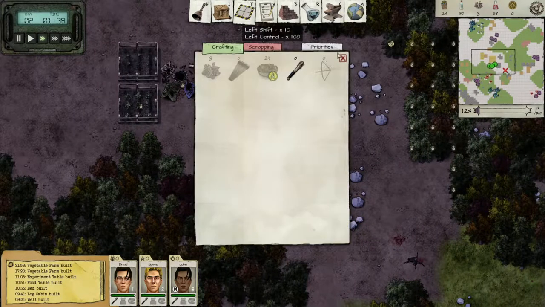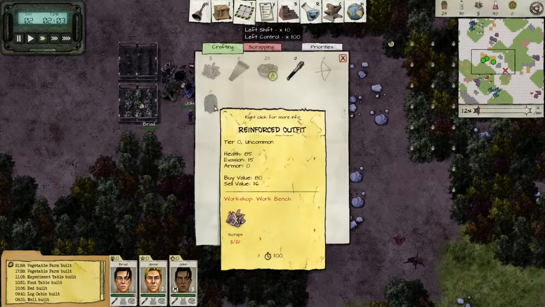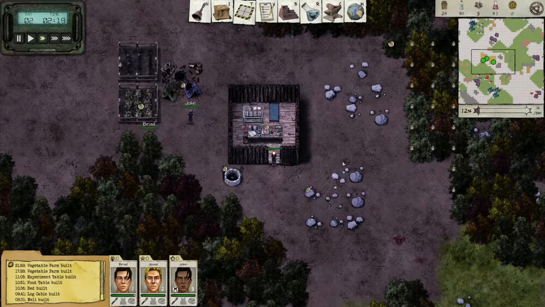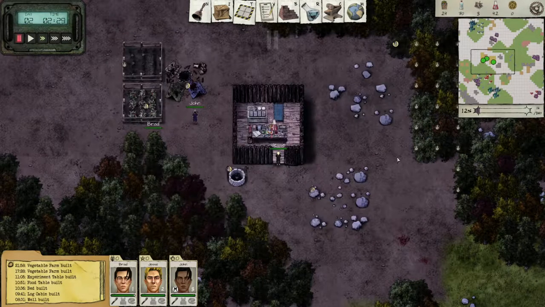I don't think we can craft these things. If we research patchwork, can we craft these? No, we need a workbench. Okay, so we'd have to build a workbench, which we'll do, but since they want us to go scavenge a nearby location, let's do that.